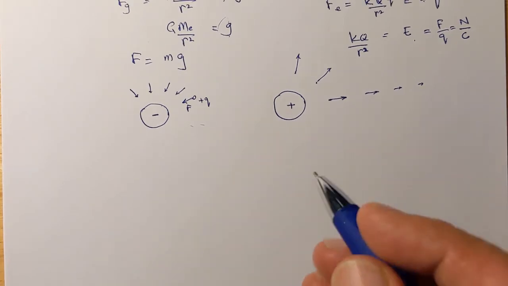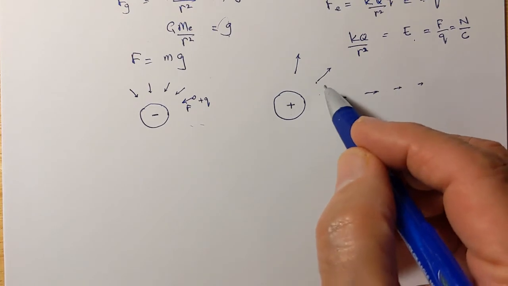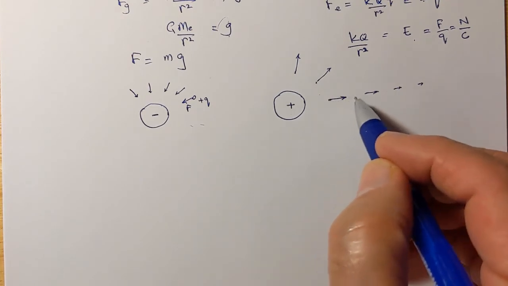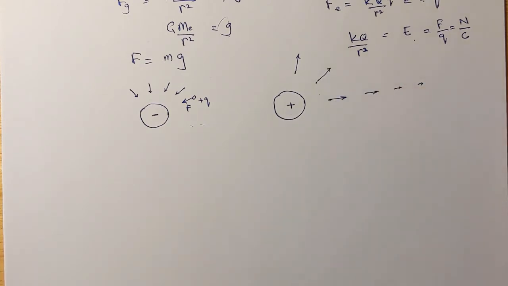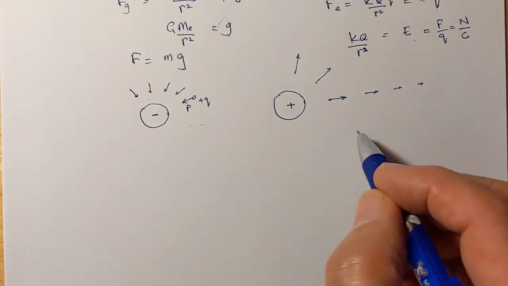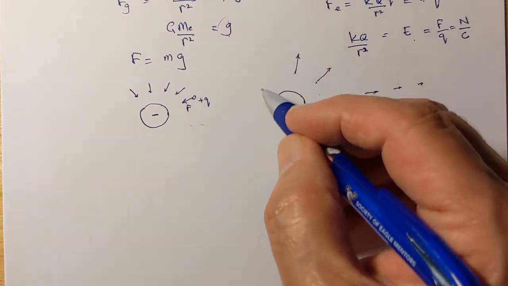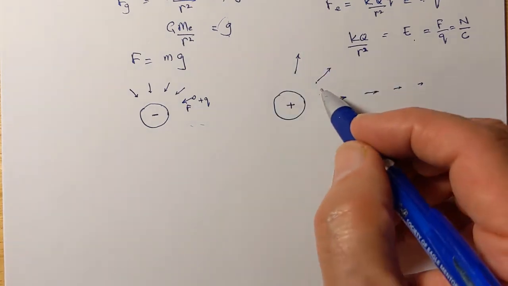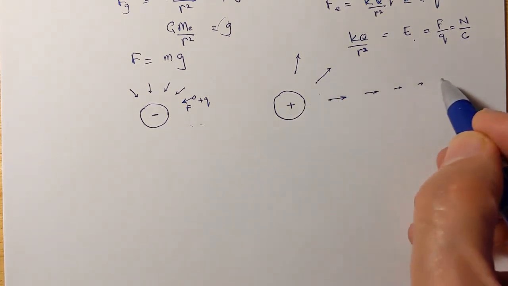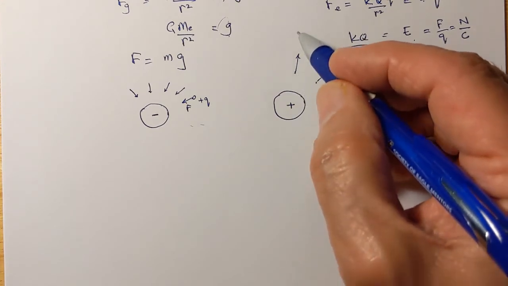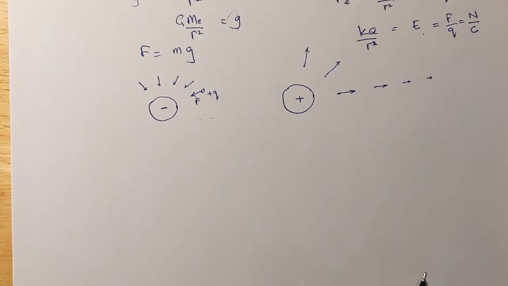Now, we can say that if this is a stronger charge, the electric field will be stronger. We can show that with a longer arrow, or we can also show it with more lines. So if you have a small charge, you have a few lines. If you have a bigger charge, you have many, many lines going out. And then let's say that we have a line going along this direction, a line going this way. So these become what we call the electric field lines.